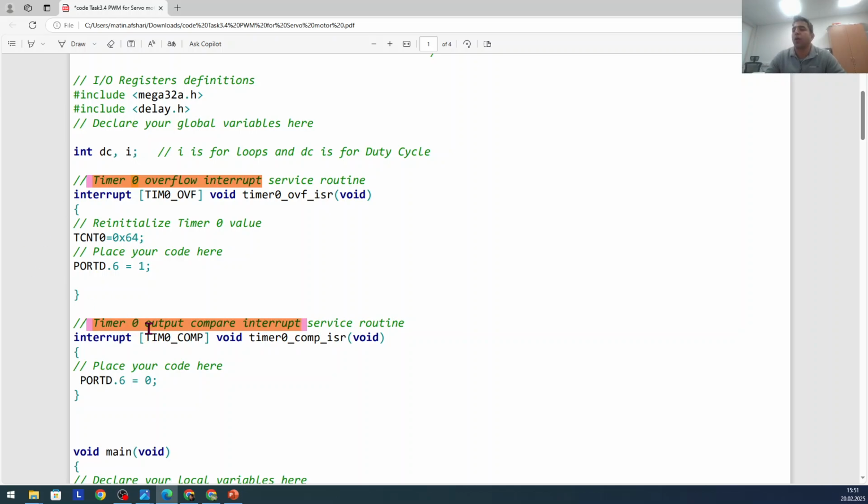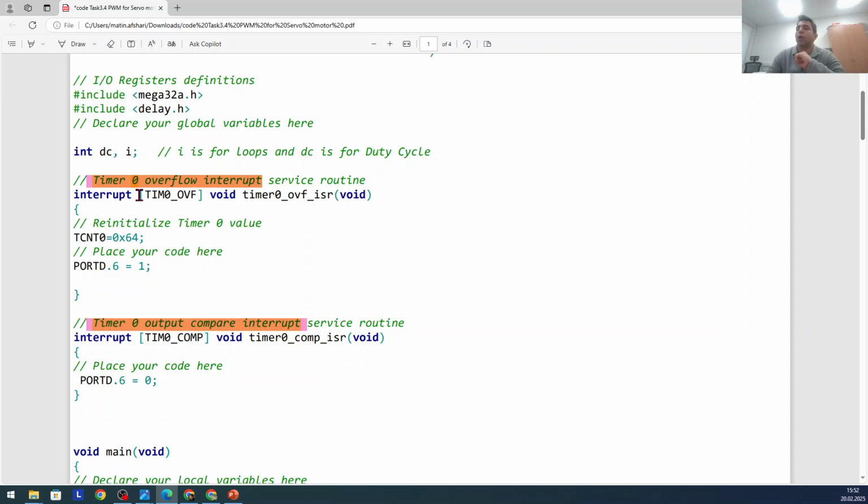Output compare interrupt means when the timer count value becomes equal to the value in OCR0 that we were adjusting. This register holds the timer count value. When this number becomes equal to the OCR value, this interrupt happens.